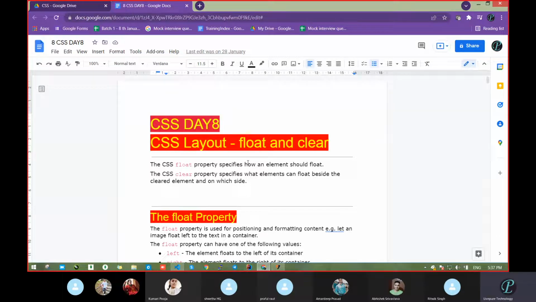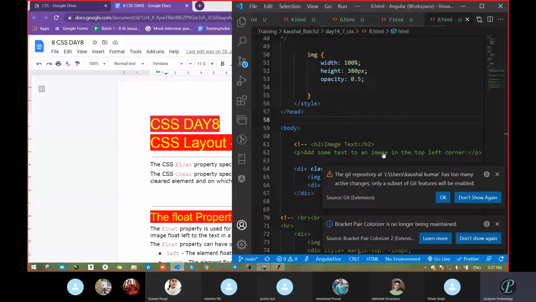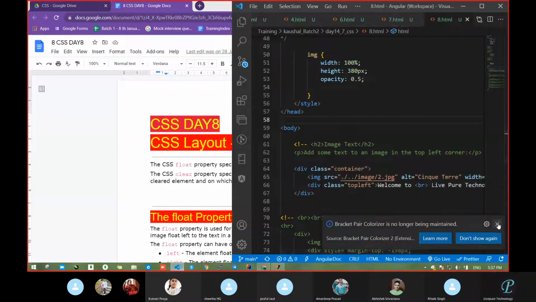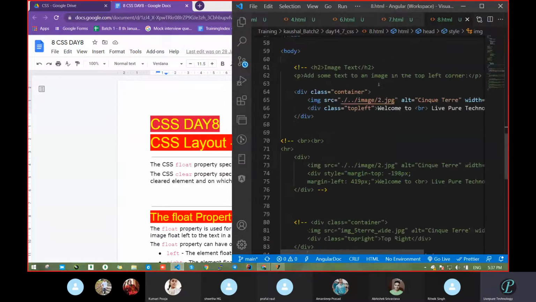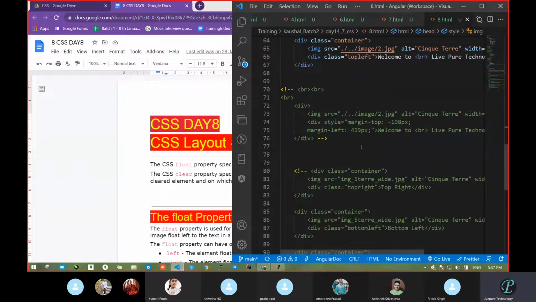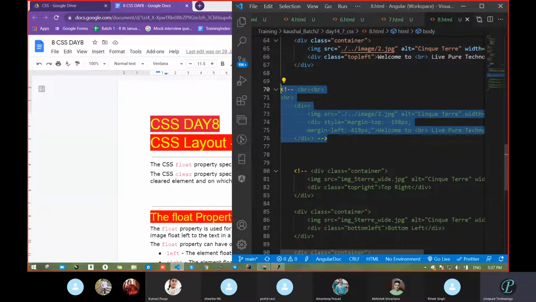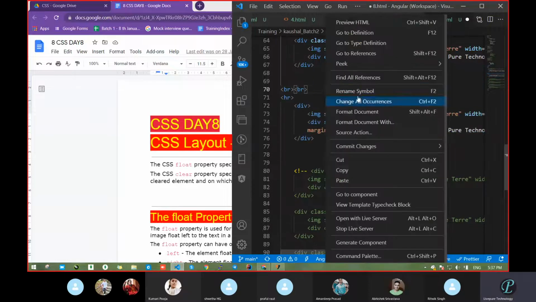Today we covered position. You will get more clarity in the real-time scenario also. We covered in real time how that actually works, so you will get more and more idea about it. Because in the position case, once you get more idea, it will become clear. I can show you some position-related examples here. Just wait.